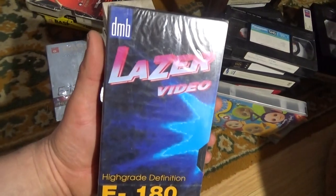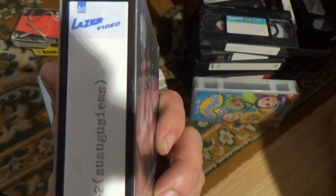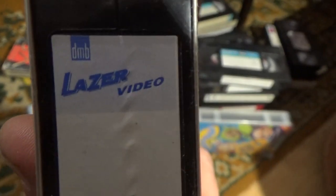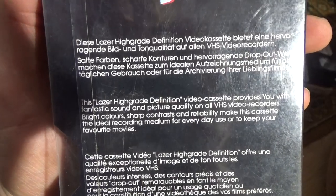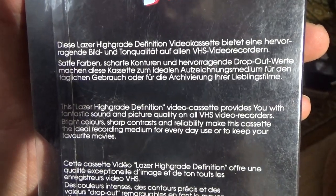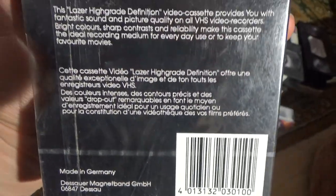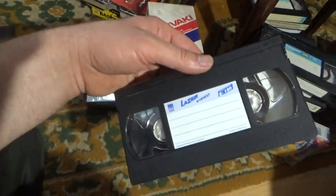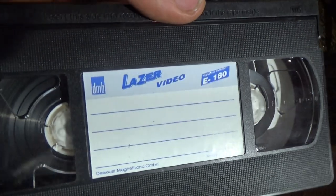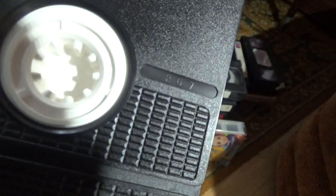Also, I have a Laser Video, and Laser Video inside. Very old brand. This one, very old brand. Slides and the number.